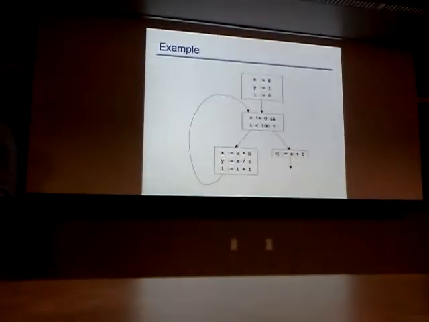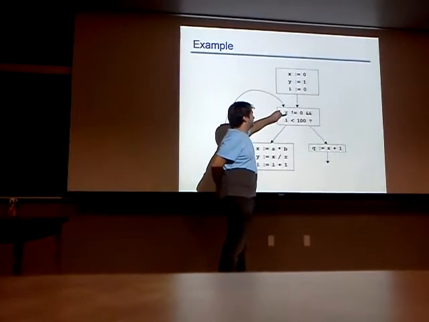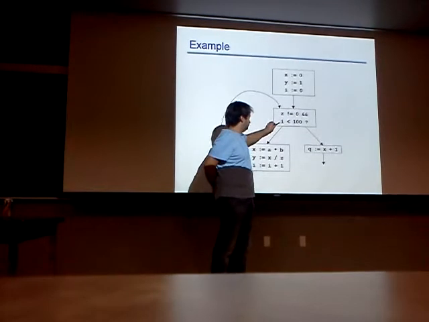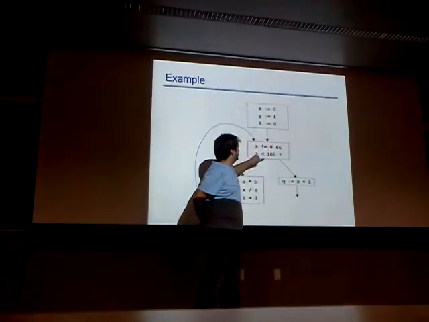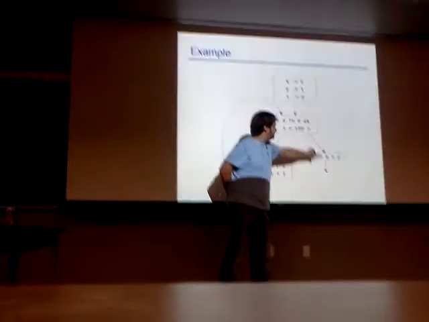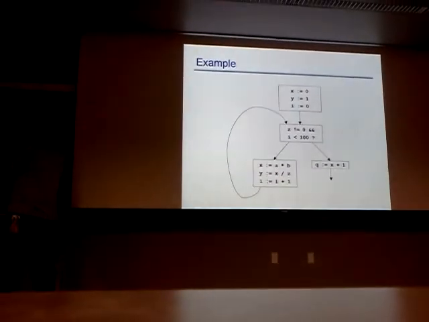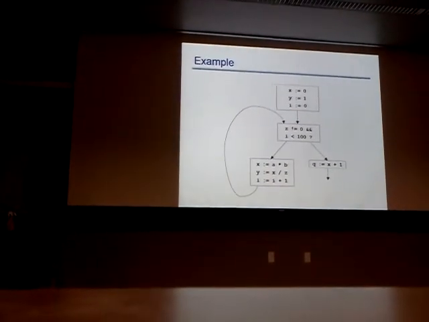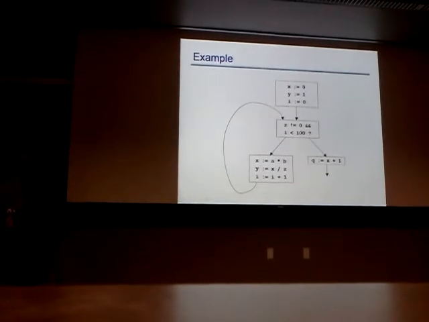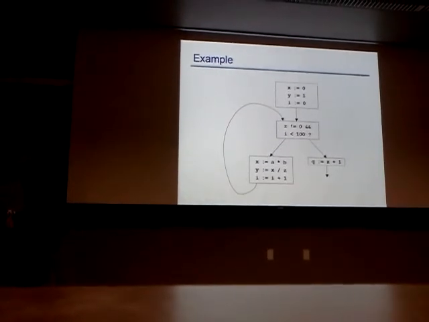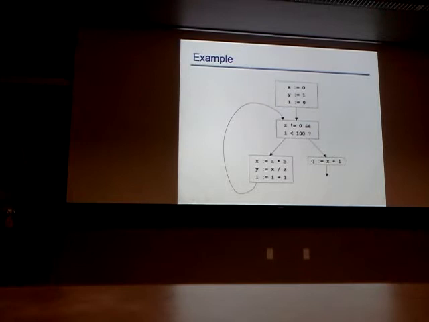Okay. So here's this example. This is a branch on this condition, which is a conjunction of these two things, and this is the true side, that's the false side, and that's the loop. So, okay. So let's first talk about what is loop invariant in this loop. What's loop invariant?